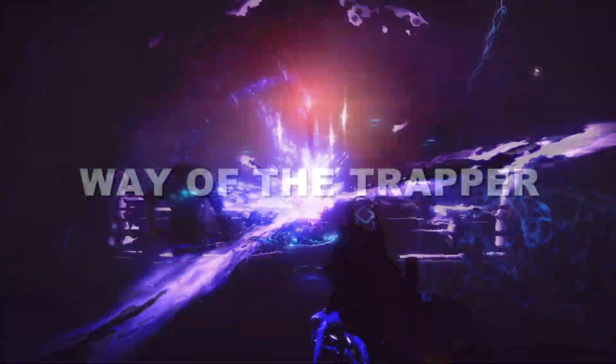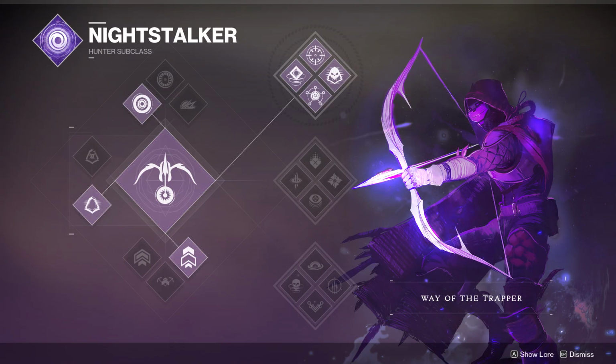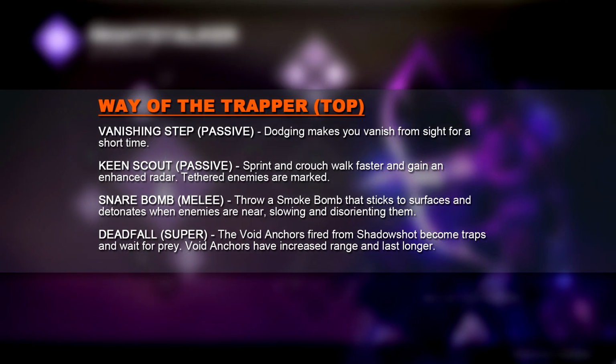Next up, we have the Hunter's top branch, the Way of the Trapper. Your first ability is a passive called Vanishing Step. Your dodge class ability turns you invisible. Keen Scout is another passive. You sprint and crouch walk faster and gain an enhanced radar. Also, enemies tethered by your super are marked.